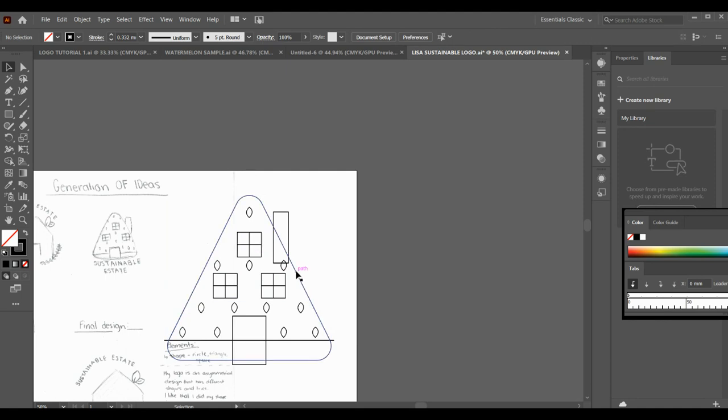Okay, so now I'm just going to select my outline of the watermelon and the chimney, just those two, and then I'm going to select the Shape Builder tool. This is a fun tool to use. So click on the Shape Builder tool. Now see what happens when I click on that area. It's filling in that whole area, but what you want to do is, and then the same here. So I'm going to click on my chimney, drag it across this line here, and then drag it into here. So now I have merged all those shapes there.